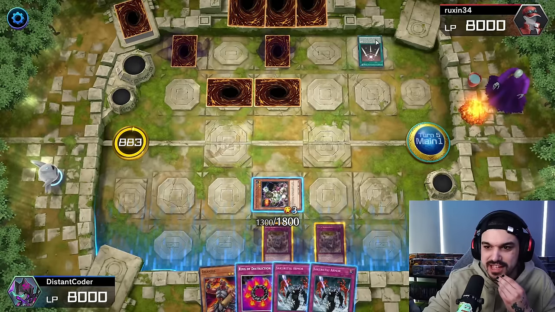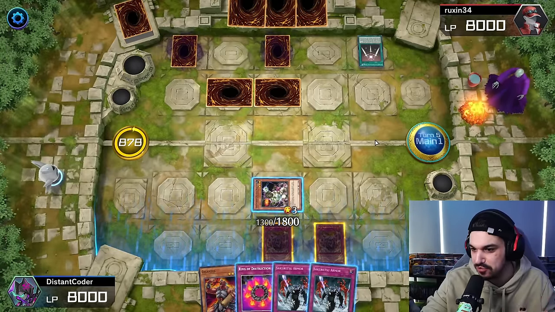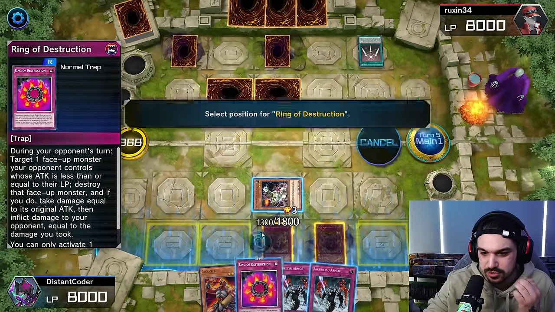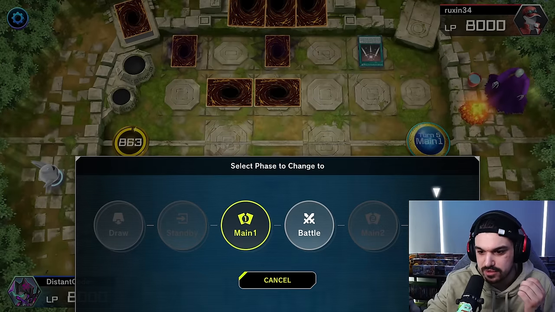Well, the problem is Swords is essentially like Pot of Greed over the course of three turns, right? You just draw three cards. Right. And then with the camel, you're going to be drawing a heck ton of cards. It's a lot of Pot of Greeds with the camel. Yeah, that's a lot of cards. I think the play is to do this. And then I'm going to pass.